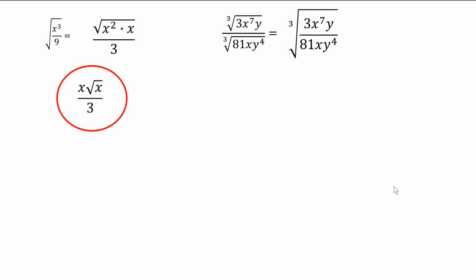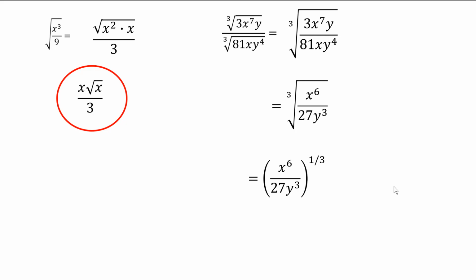All right, so you can just take the cube root of that whole big fraction, and before you try to do that, you might as well simplify the fraction, because you know that 3 goes into 81, and you can subtract the exponents on the x's and y's, and then you can deal with the cube root part. So it would be the cube root of the 3 and the 81 cancel, so you'd have 27 on the bottom, and then 7 minus 1 for the powers on x gives you x to the 6th. And then for the y, you have 1 minus 4, which is negative 3, and you can put that y to the third in the denominator since it has a negative exponent and make that exponent positive.